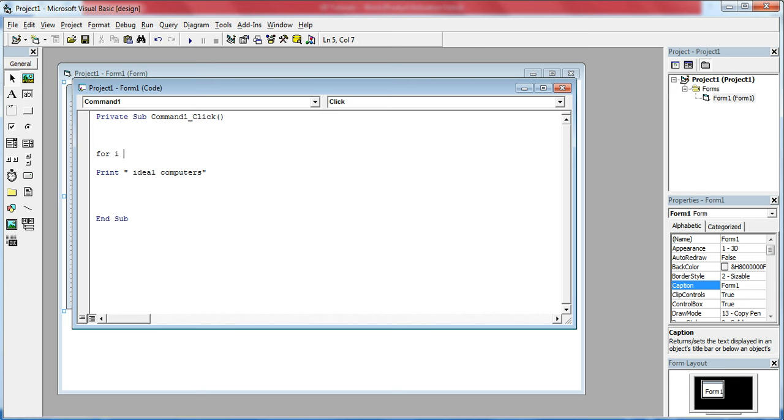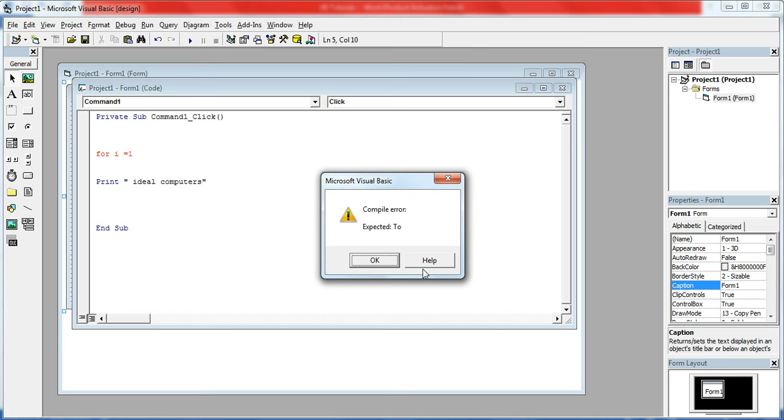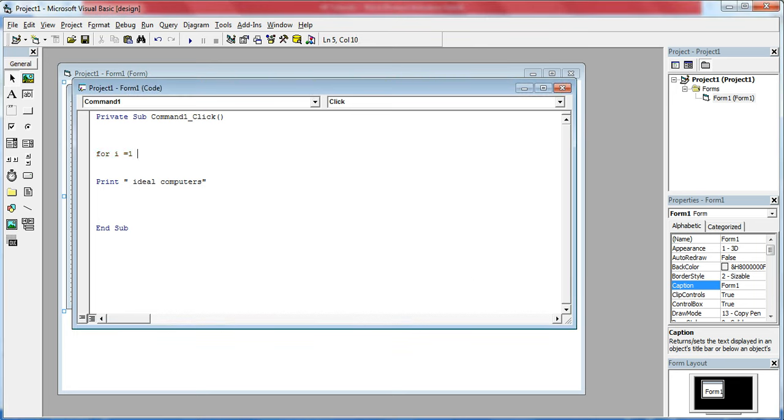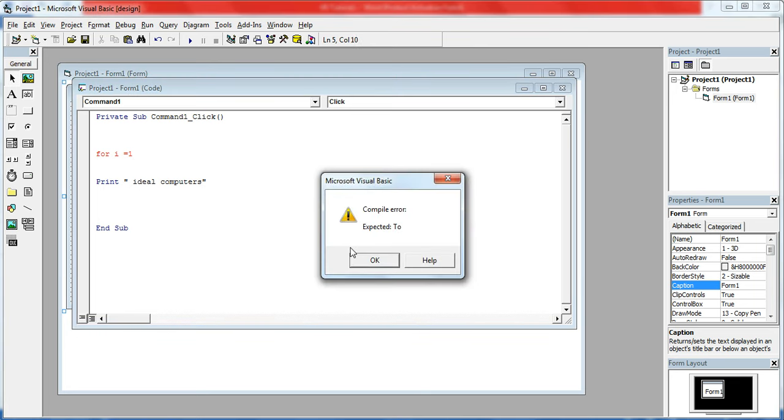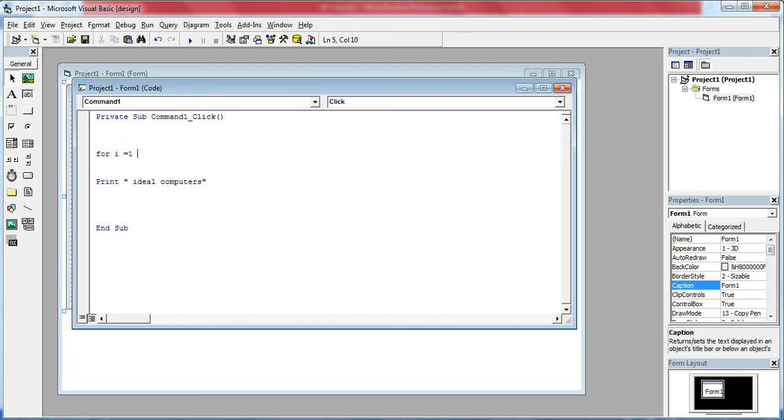I am explaining for over here. For I equals 1 to 10, you are repeating, and next statement.